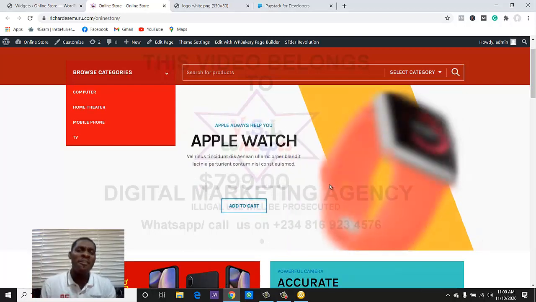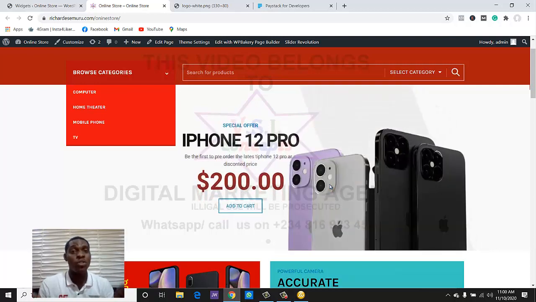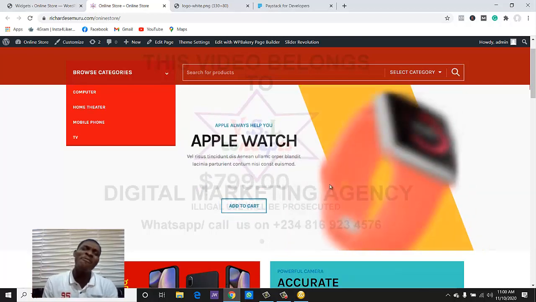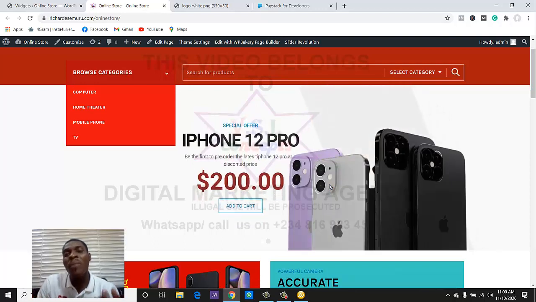Different companies have different arrangements or bargain arrangements with their customers. For example, MasterCard. For you to register with MasterCard, you need a huge sum of money. I tell you the truth. A very good sum of money for you to set up your e-commerce store, for MasterCard to help you collect money from your customers and give to you. We have other free payment options like Paystack, GoPay, and the rest of them. What they do is that you are going to give them a commission out of every purchase that is made on your website. That is how they work.